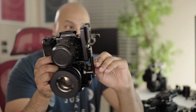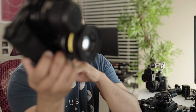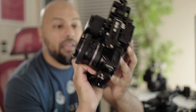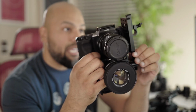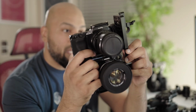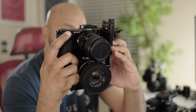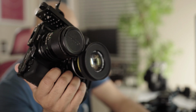That minute amount of space allowed me to get access to the shutter trigger button, as well as the on and off switch. But at the same time, if I need to access that, I can just lift this, switch it on or off, depending on whether I'm using the camera or not. And then I tighten that back up. And right here, I've got my two-camera rig.